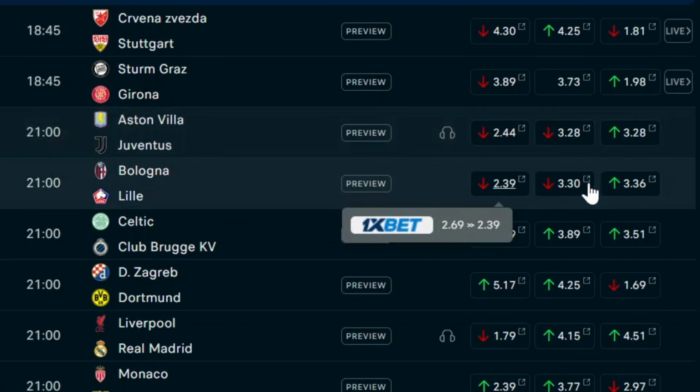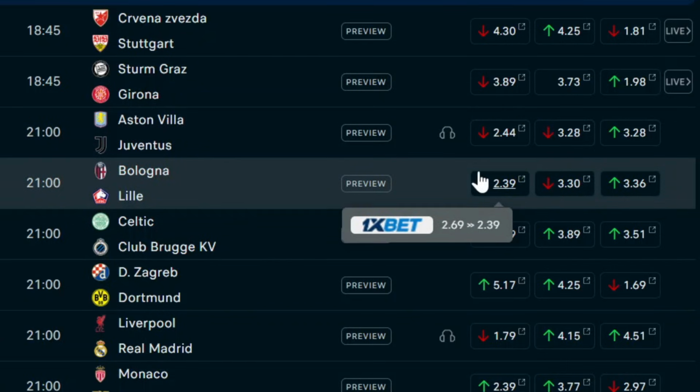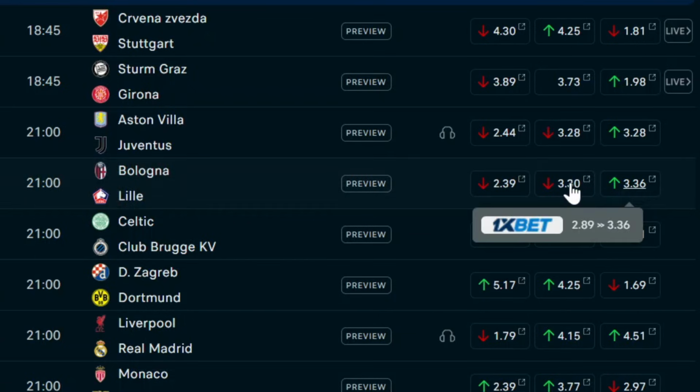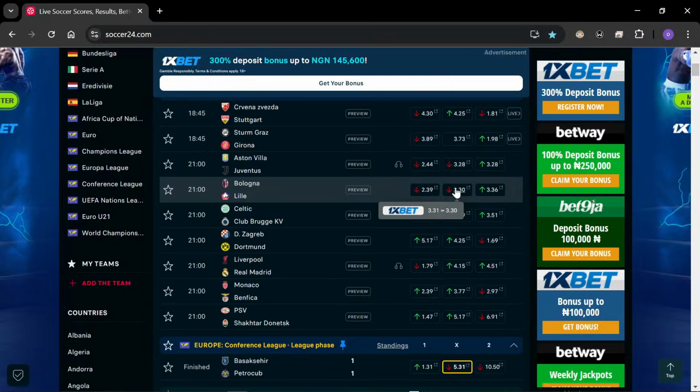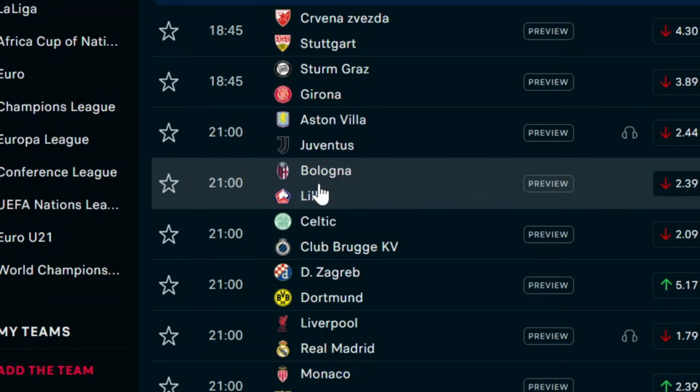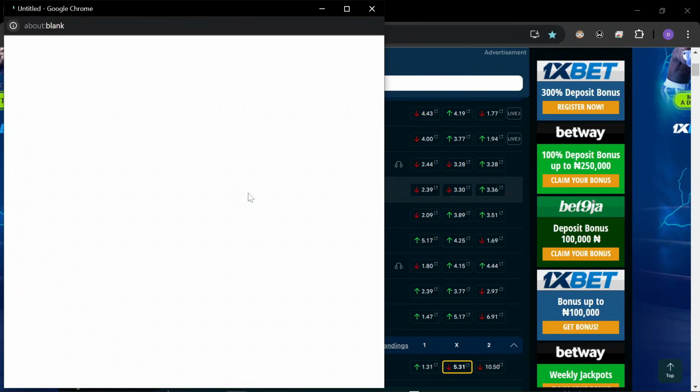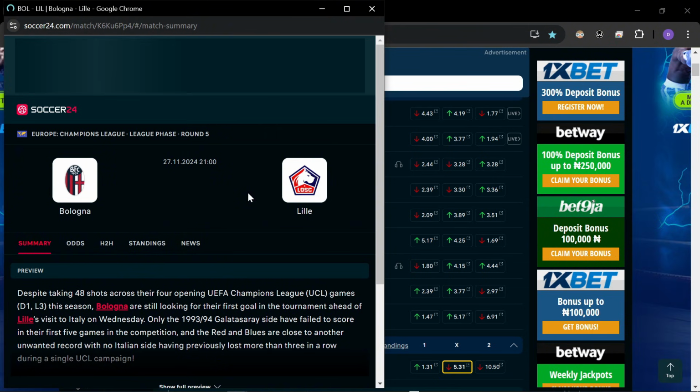And I'm just going to go for this particular one, which is Bologna and Lille. So you can see that this is starting from 3.30 down to 3.31 down to 3.30. And then you can see these two countries now. From the video I said on countries and leagues where you can find low scoring games, you can see that Bologna is an Italian team and Lille is a French team. Now, those are two leagues that actually don't score a lot of goals. Now, both teams from those leagues meeting together in the Champions League is definitely going to give us a game where there will not be many goals. Now, let's go into this and see our analysis for ourselves, how this game is likely to play out.